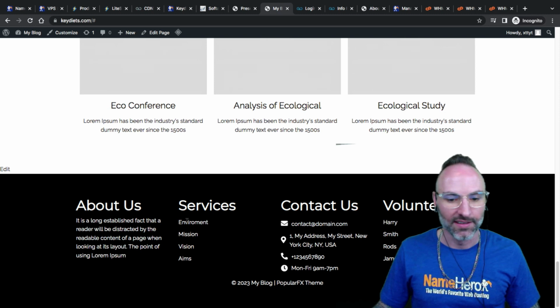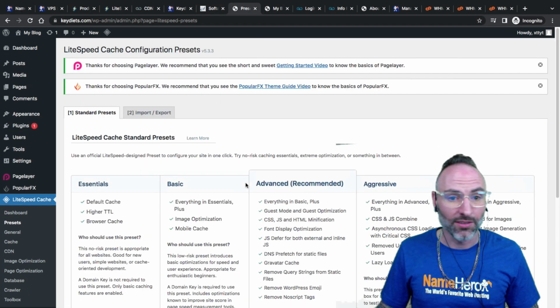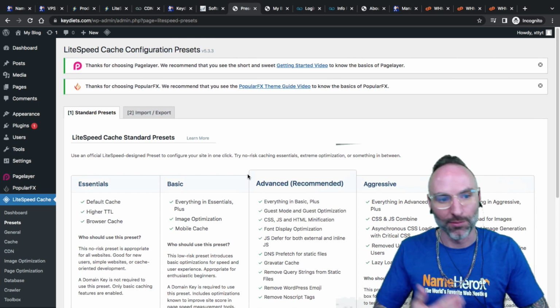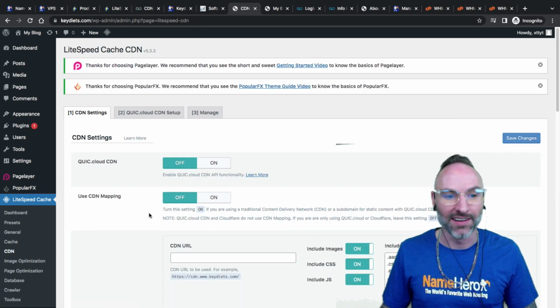Let's see if I can find... I mean, really, I'm literally thinking I'm going to some other site now. I can almost think of the page and it's loading. So we are all set. That's all there is to it. That's how we set up the LiteSpeed cache plugin and set up QUIC.cloud to work with it. And now, really, there's nothing else we have to add inside of there.